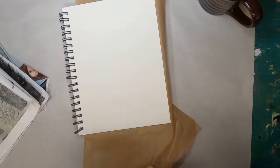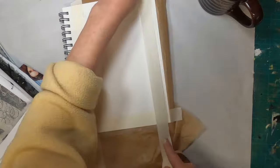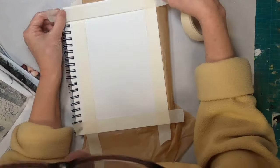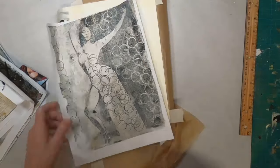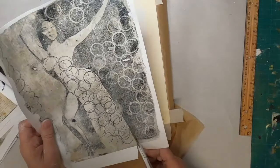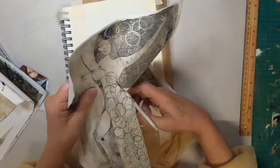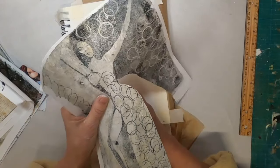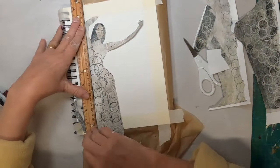So the first thing I want to do is just mask off a border, because I would like this to be a collage that's created within this area in this art journal. So let me trim some things off. I'm going to set this to music, and I will come back when there's something that needs to be said.